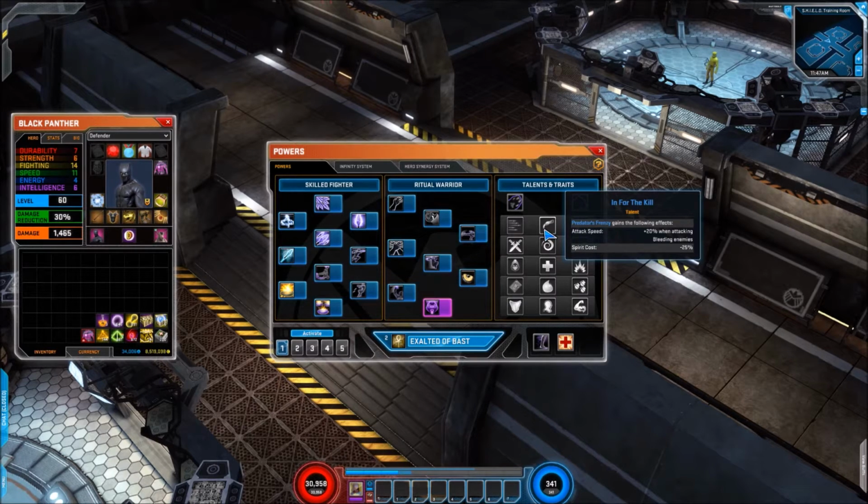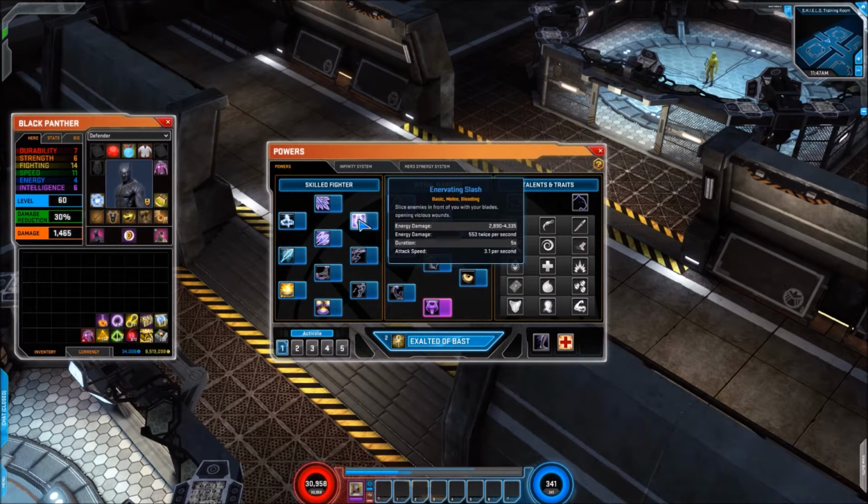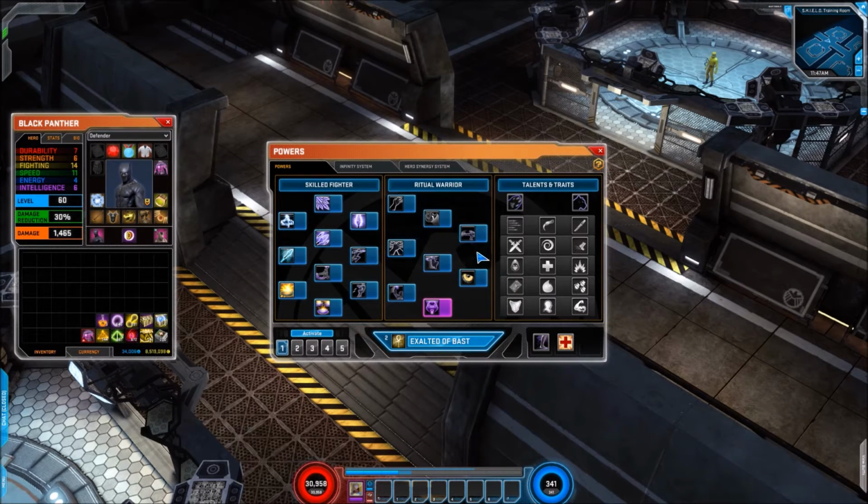And next up we have In for the Kill, so Predator's Frenzy gains the following effects: attack speed 20% when attacking bleeding enemies, spirit cost goes down by 25%. And then finally we have Focused Strikes, so Inveterating Slash deals 25% more damage and costs spirit. That would be this one here. I believe that may put it into the same place it was before with Agile Warrior.